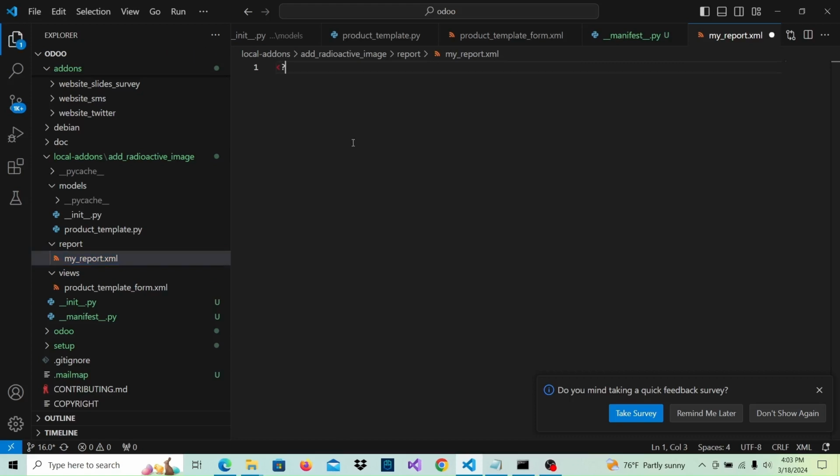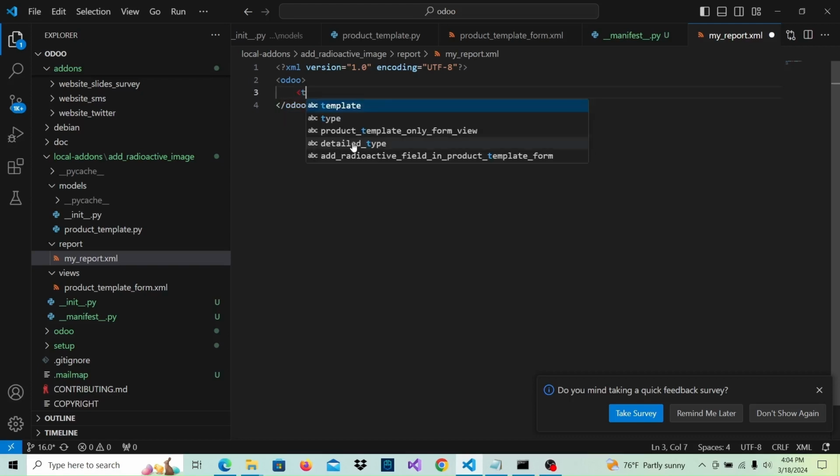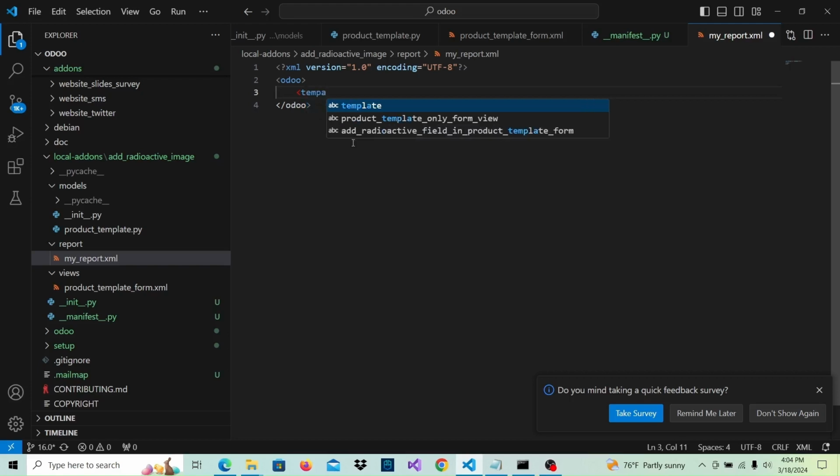And then we're gonna add this, and we're gonna add the Odoo tag. And the template tag.